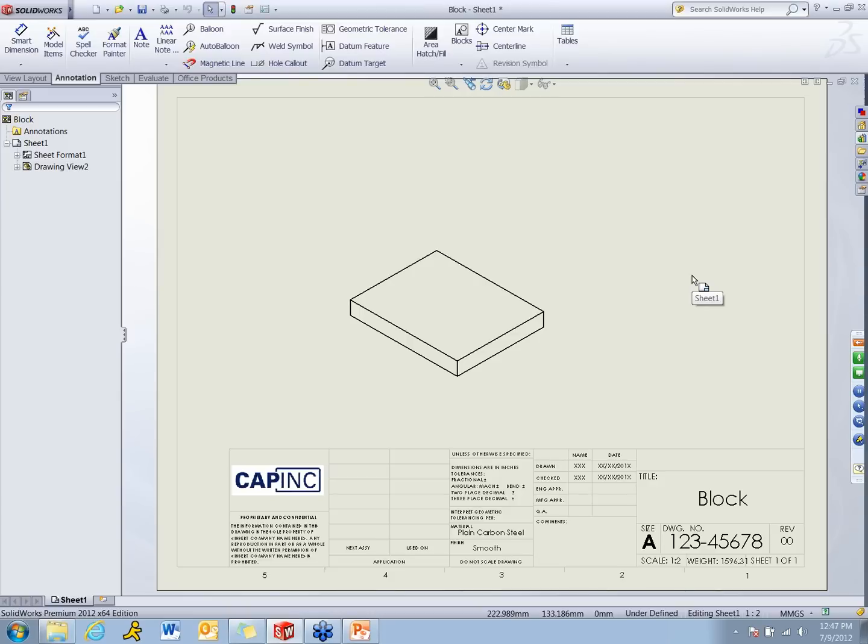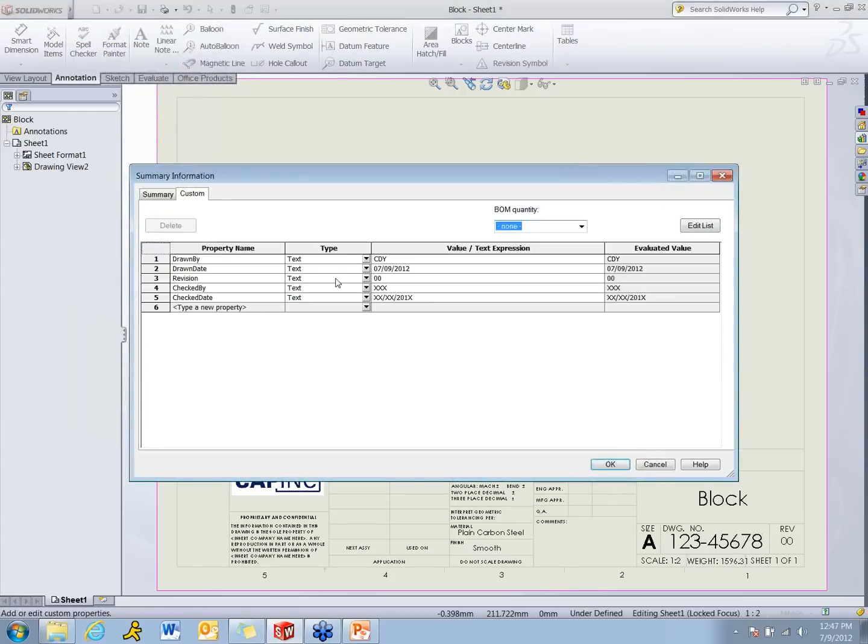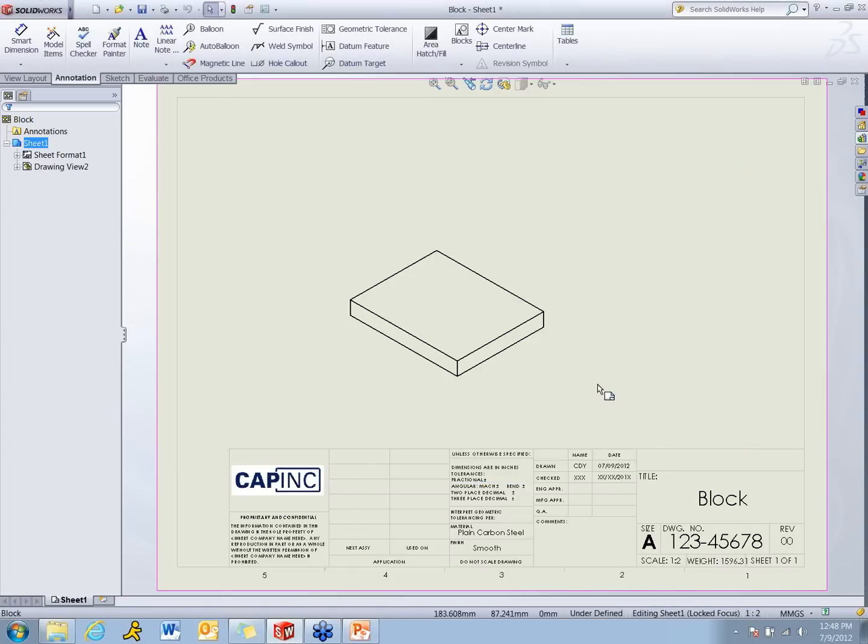Now, if you guys remember at that defining of the title block, I said you could actually control what's in these boxes. You can do that by simply double-clicking and saying, I want to put in initials right here, and today's date is 07/09/2012. And what's nice about being able to do this is it actually goes in to the file property and makes those changes for you, which is actually very, very handy. It will go and actually find where those links are and make those changes for you.